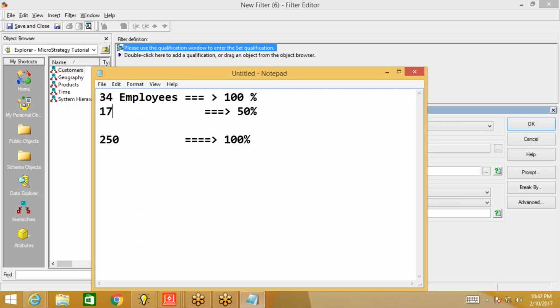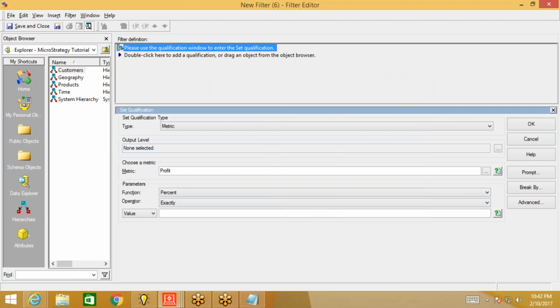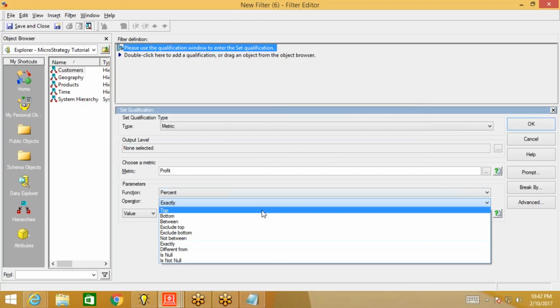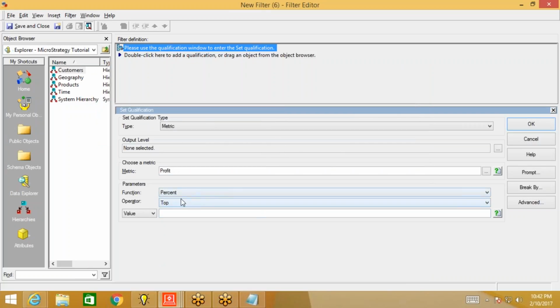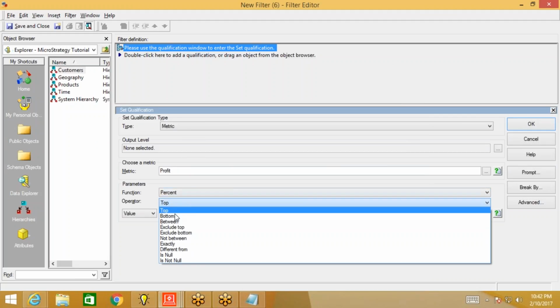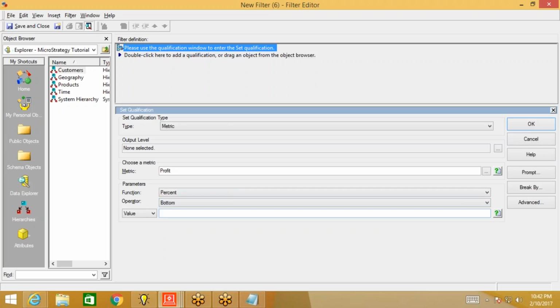So whenever you run your report, you get whoever is in the top 17 based on your operator, where you select here top or bottom. So this is what I mean, percentage you don't use mostly, but just remember. If you have 10,000 values, it considers that 10,000 as 100%, out of which I want 25%. So it brings up top 2,500. If you give bottom, then it brings the bottom 2,500. So this is where you make use of a percentage operator.